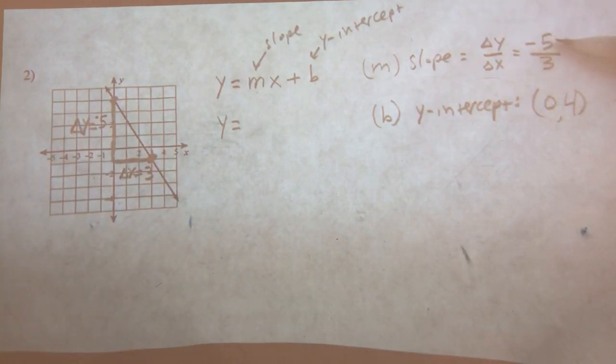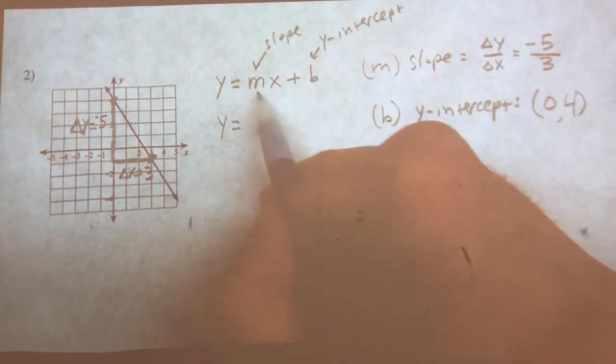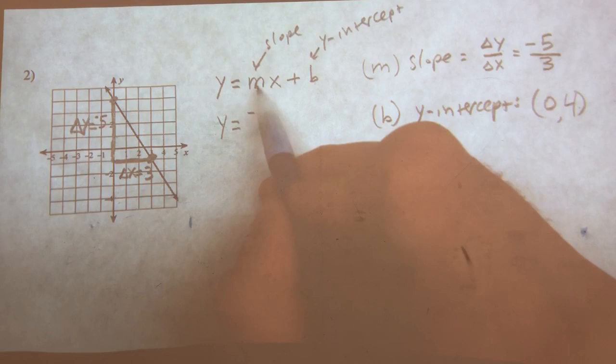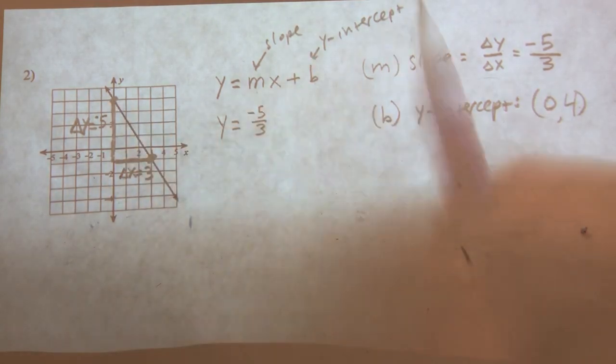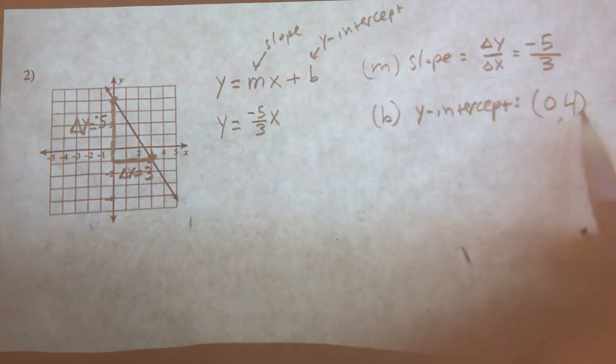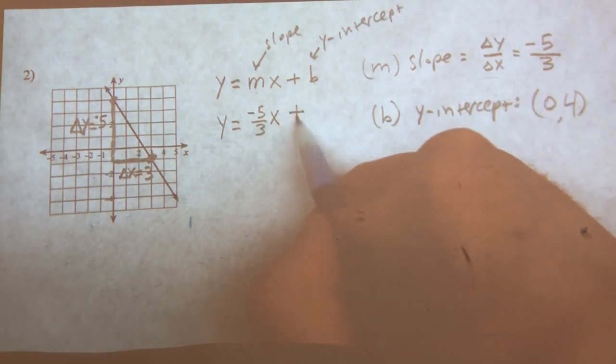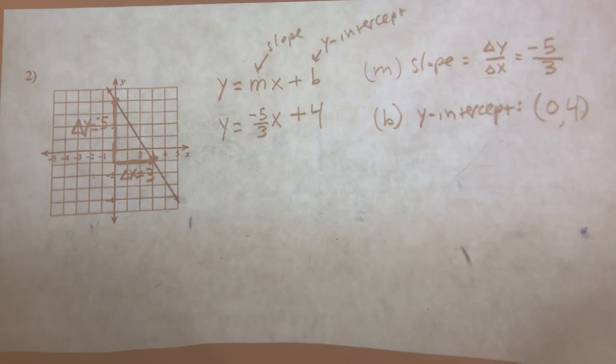And that's it. Once you've found your slope, reduce this if you can, but we can't here. Once you've found your y-intercept and slope, you're good. Our slope goes in for m, so it's y equals mx. The m is negative 5/3, again negative, down from left to right. And then our y-intercept of positive 4. Now remember, this y-intercept could be negative, in which case minus that number instead. And that's how you write a linear equation in slope-intercept form.